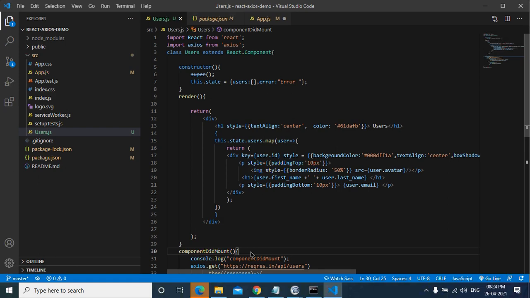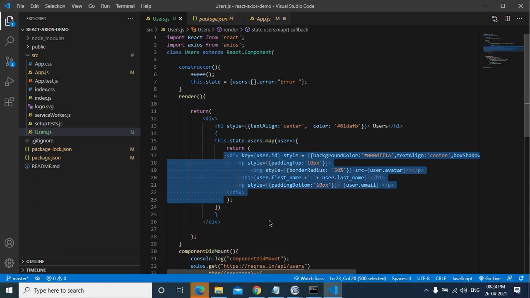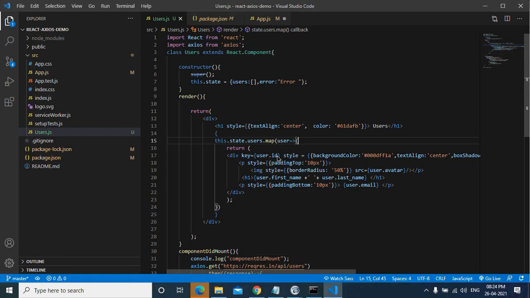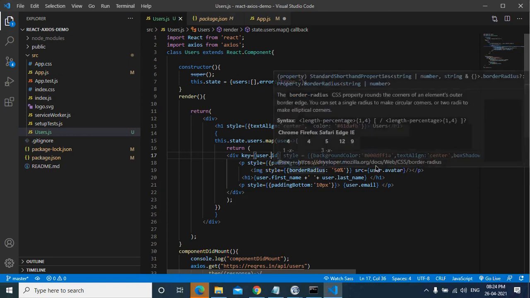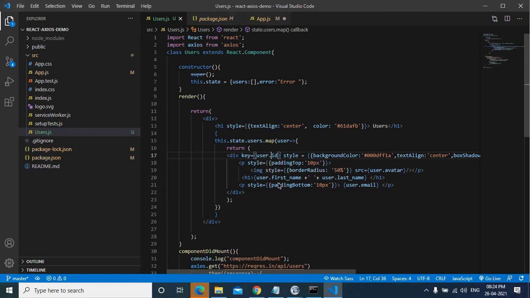So next, once we got the users, what I am trying to do, I am trying to create one div, correct? In each div, the div contains user information, right? What is that user information we have? ID, image, first name, last name, and email, right?